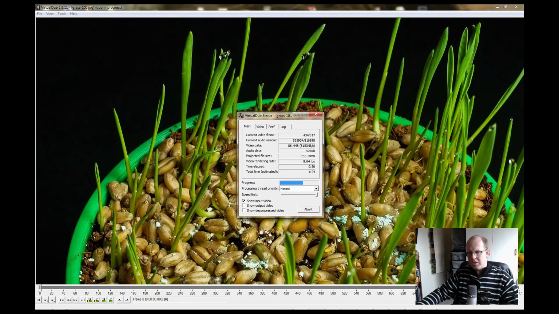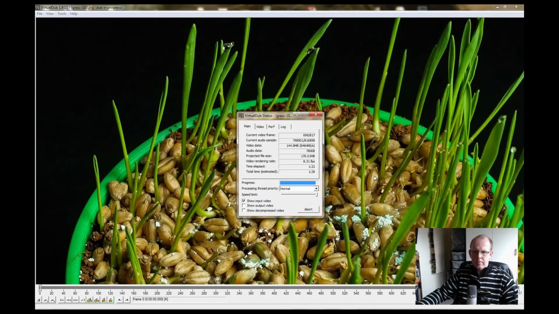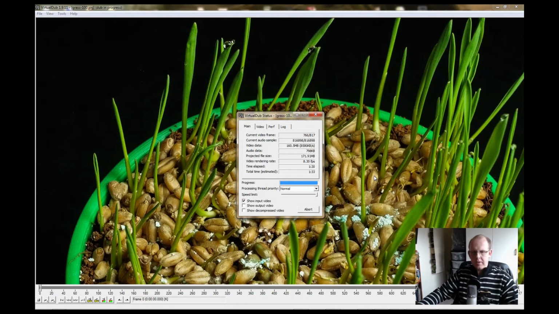Here you can start to see a little bit of flickering happening. That's because you still don't have that deflicker filter included, and it really makes a very big difference. Okay, so this one is almost completed, only a few more seconds. I'm going to do it again, and I'm going to include that filter that does the deflickering for us.